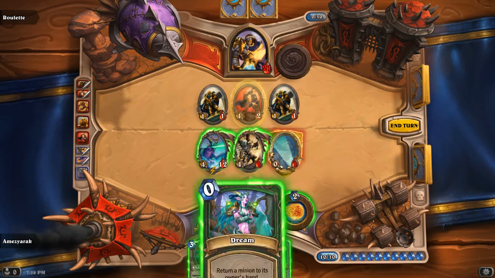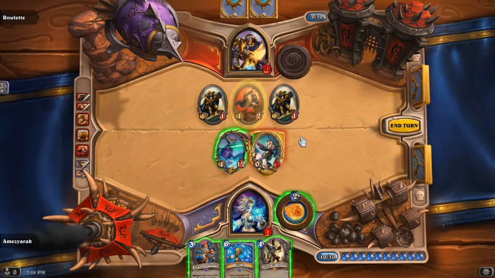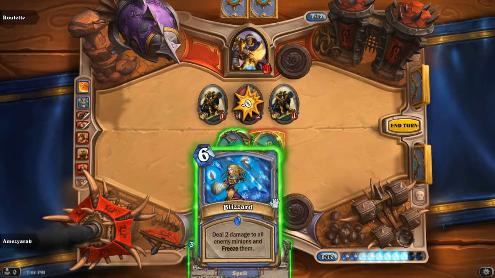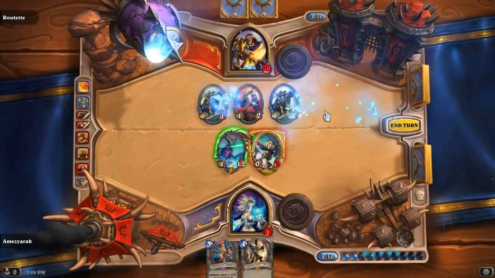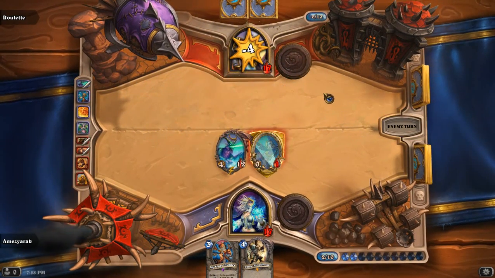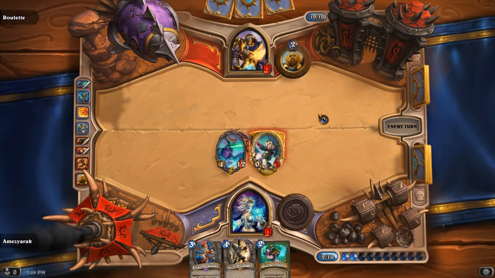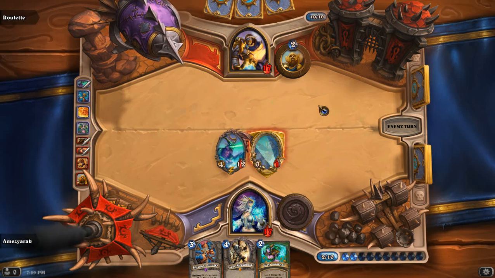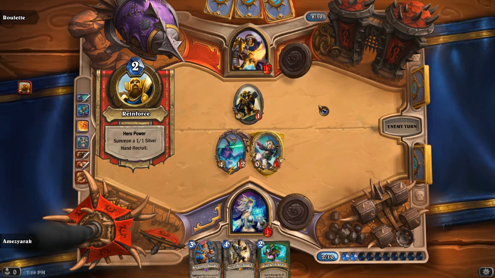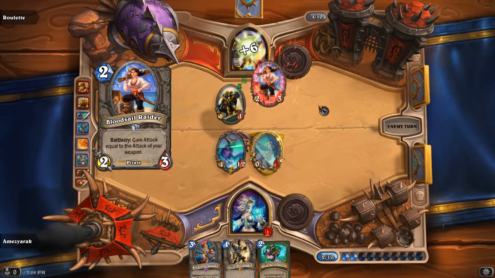Let's see how I want to do this. Let me return Baine to my hand, just so I can drop him in as a 4/5 the next turn. And then Ysera Awakens, so right now I'm doing pretty well. I think I might be able to win this. Another Holy Light, so he's healing excessively.